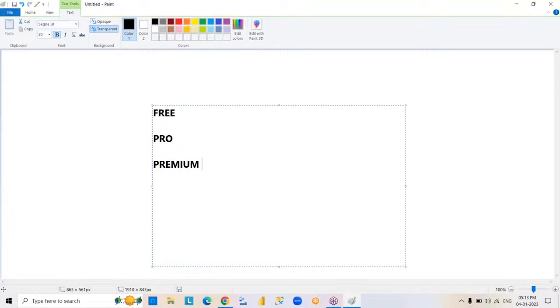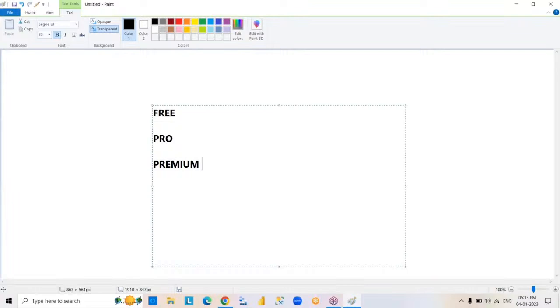Coming to the next step, the pro version and premium version. Pro version and premium version are licensed software. Generally, when you are working in a real-time environment, a real-time project, we are going to work with the pro version and premium version of Power BI.